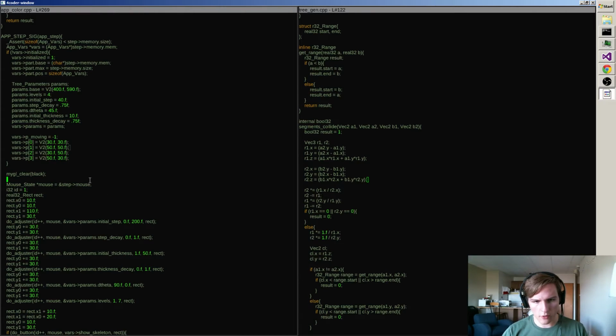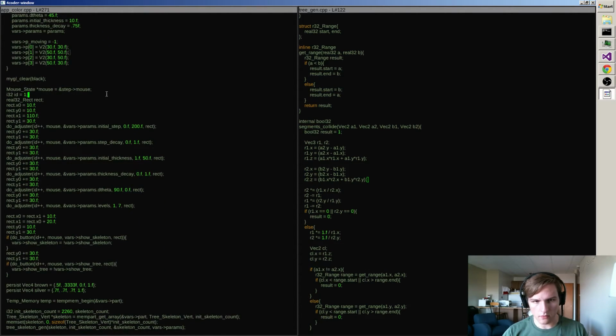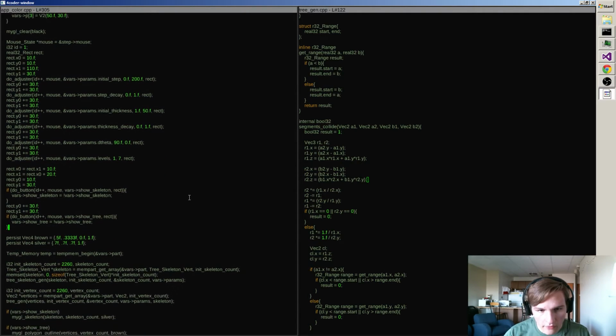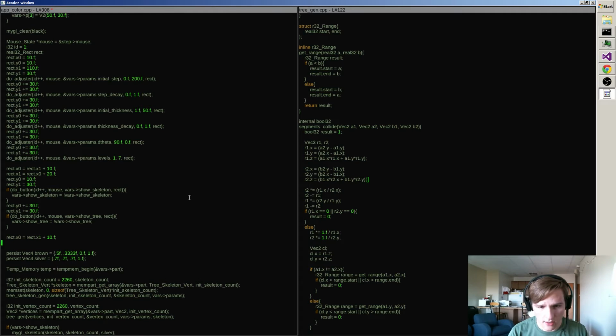So no keyboard. What I want to do then is we'll say right click, brown, silver. Well, I have this do button stuff. Let me just use that again. That'll be fine. Rect x0 equals rect x1 plus 10.